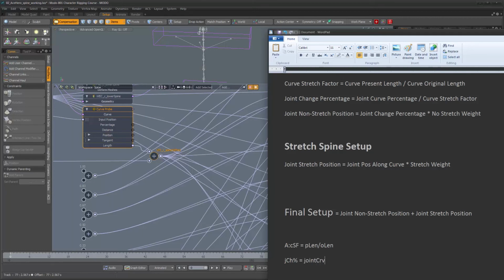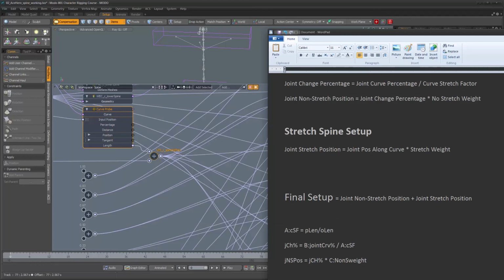Let's call this here V percentage, and this will be our B variable divided by our A variable. Okay, the stretch factor. And finally, we'll multiply that by the stretch weight. So joint non-stretch position is going to be equal to the joint change percentage multiplied by C, which is the non-stretch weight. Okay.